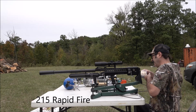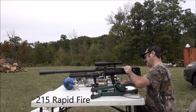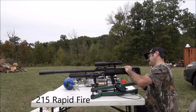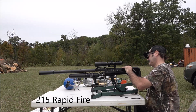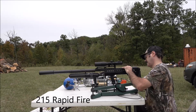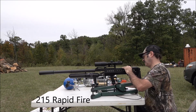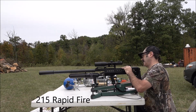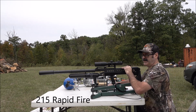Let's see if we can do a little rapid fire here. I'm going to use the 214s, the wide mouth. Oh, is the wind getting harder and harder? The sun's struggling to come out, but hopefully I'm not getting roasted out here.